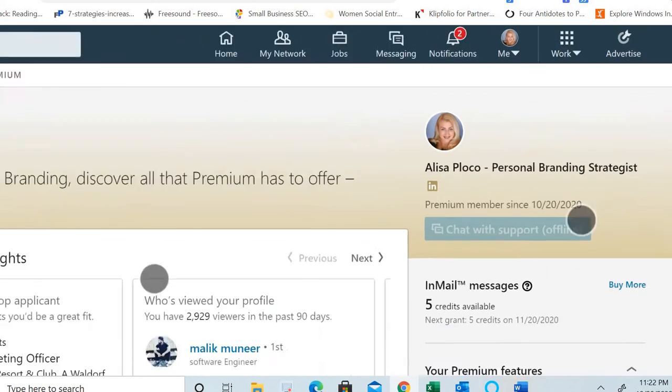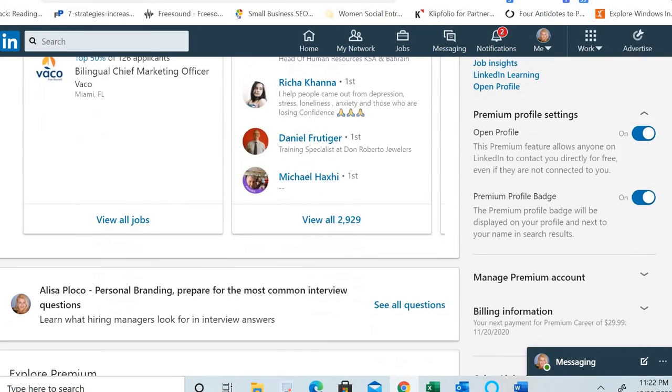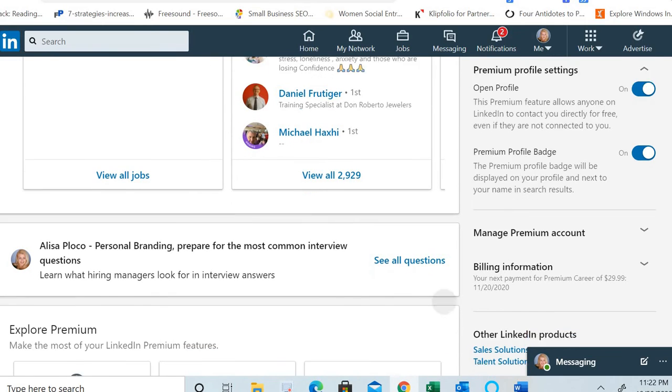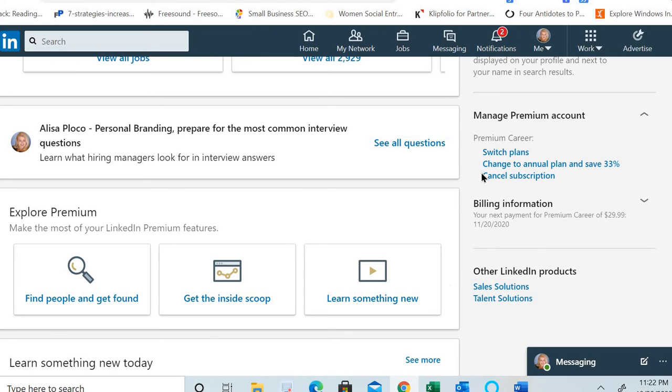Then this page will open. Scroll a little bit down. And then on the right side, you'll see here Manage Premium Account. Click on it to expand it, and then you'll see among the options Cancel Subscription.